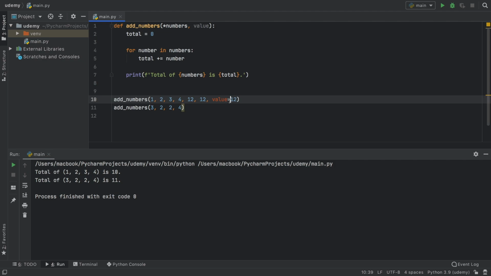Otherwise, there's another way around this, and that is to take the value and place it at the beginning and leave the numbers for the end. So now it's going to work in the normal order, which means the first argument is going to be the value. So this is the value, and if we do Control plus P, you're going to notice we are on the value. If we tap on the 2 and do Control plus P, we will enter the number argument.